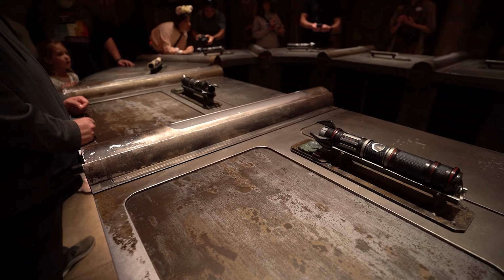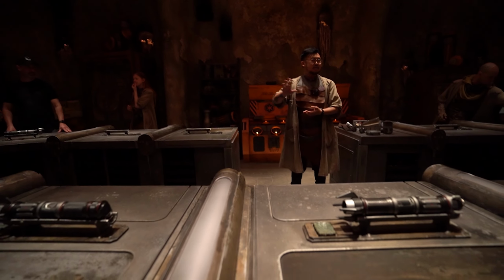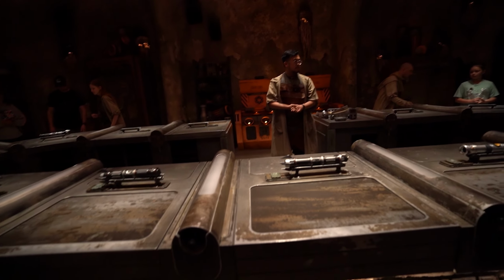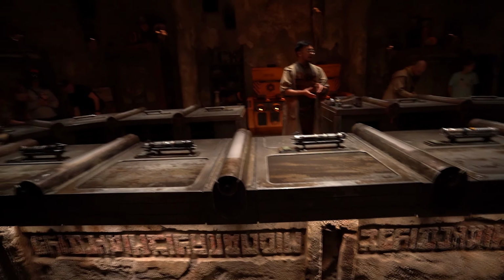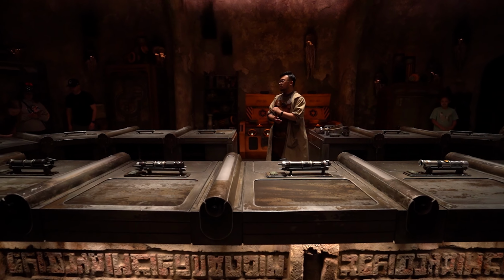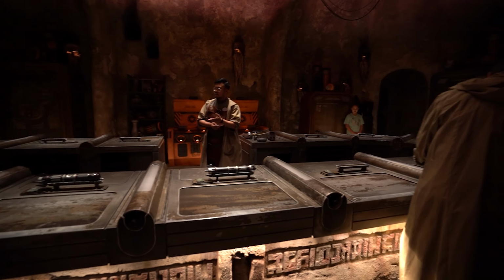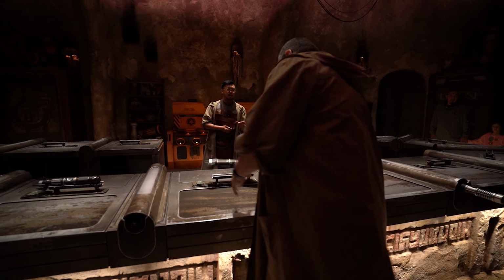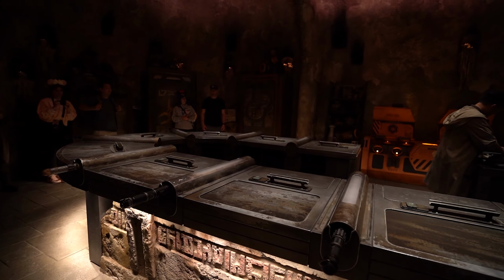Alright, excellent work everyone, but we are going to move on to our most important step, stabilization. If I can have everyone take a big step back and make room for my fellow gatherers. They're now coming around and placing each one of your hilts into our stabilization chambers. In the past, this part has been done exclusively using the Force, but seeing as how we are not Force sensitive, we have to rely on the technology inside these chambers to get this part of the job done. So we should be fully set to go, so let's go ahead and get this started.